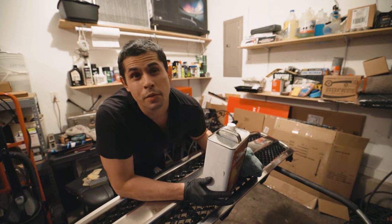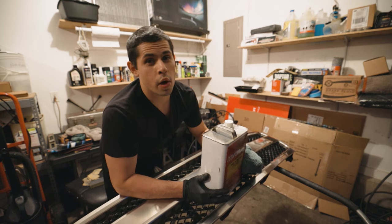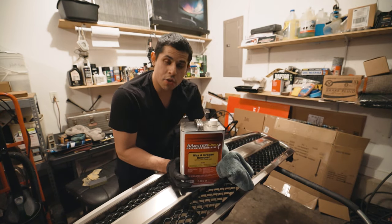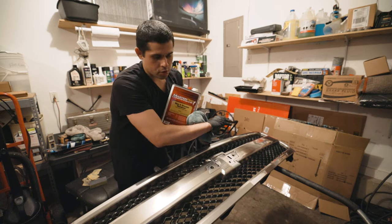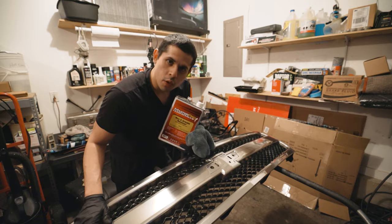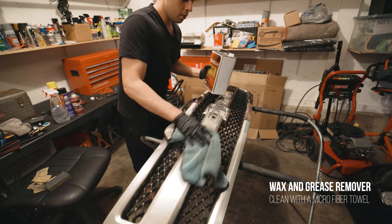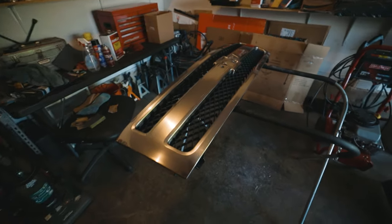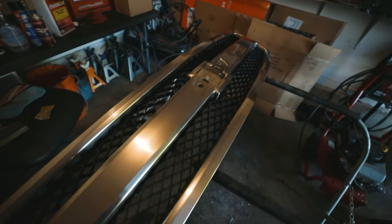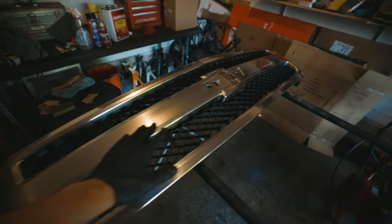Okay, so now that we've sanded it and scuffed it, our next step is to use wax and grease remover. Make sure this is all thoroughly clean and there's no debris left whatsoever. Okay, so I just got done prepping this grill. I'll probably have to go over one more time with wax and grease remover.